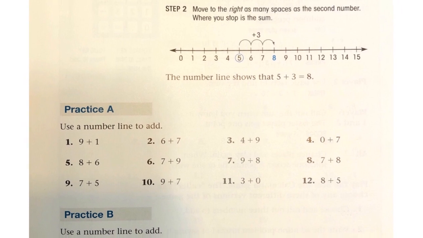So we can use our number line to do some of these practices for Practice A. I'll use the number line up here. So number 1, 9 plus 1. So if I count up to 9, I can see 1, 2, 3, 4, 5, 6, 7, 8, 9. Now, if I circle that, I can then count 1 and that number is 10. So 9 plus 1 equals 10.